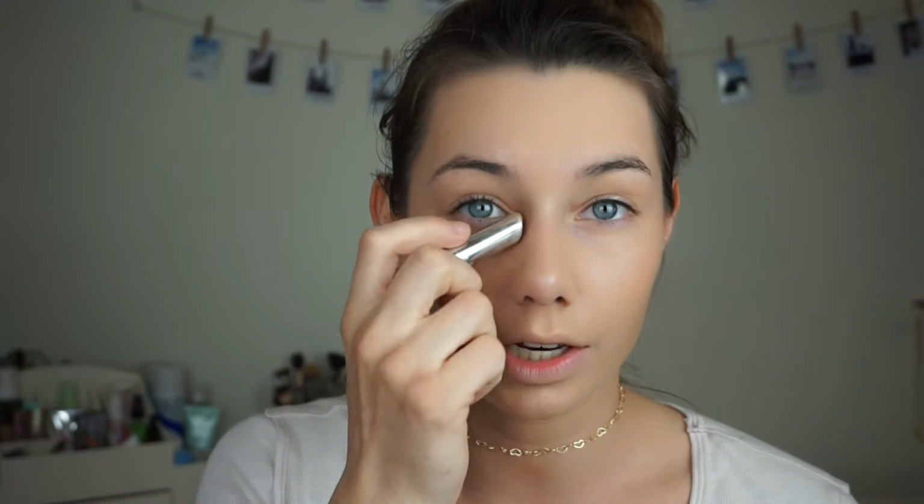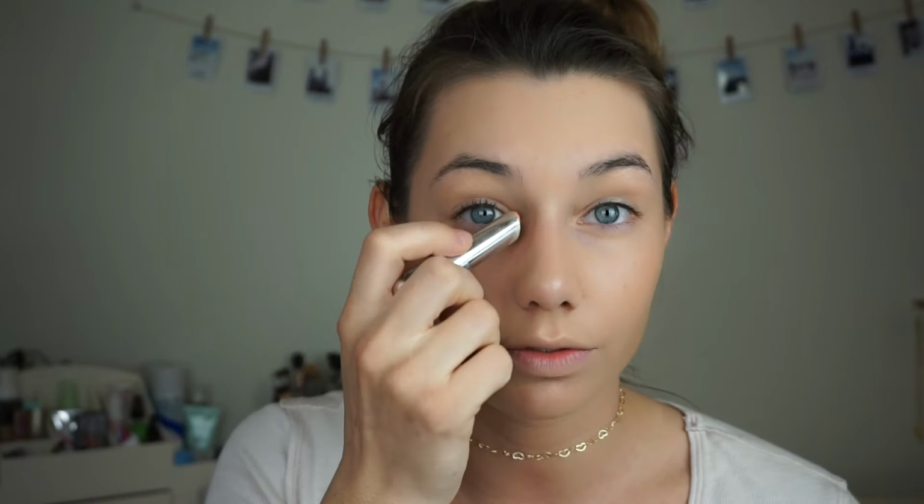I should have done this beforehand, but I'm gonna do it anyway just because I think I can use it. This is my Dior Fix It Color. It's the Prime and Color Correcting stick in Peach. This is number 200. So Peach is really good for under the eyes or wherever you have dark spots. So I usually do this before I do my foundation and before my concealer under my eyes. And as you can see, I really just tap this in to blend it.